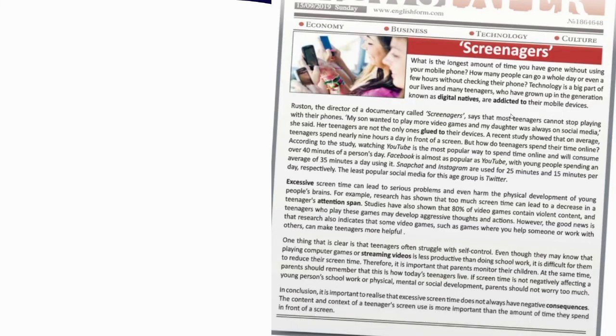Here the article is Screenagers, and this is a new concept. As you can see here, we have people watching their phone screens. Excessive screen watchers are called screenagers. So let's look for keywords. Fortunately, the first one, addicted to. This means that the first statement can be checked within this paragraph, either it is true or false.